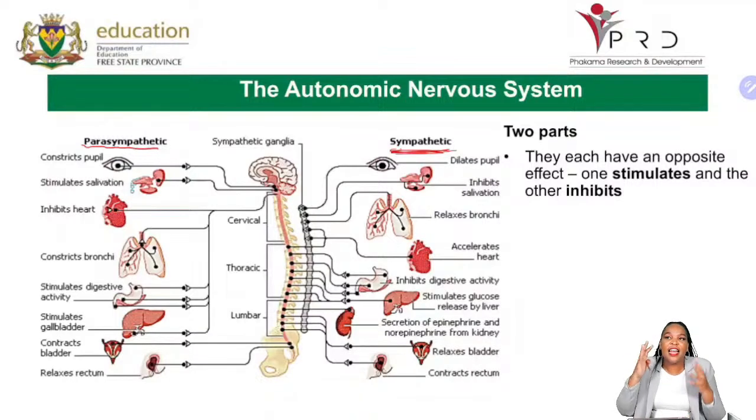You cannot stay in that state of heightened response. You need to calm down. The parasympathetic division is the one that is going to help you now to do what? To calm down. It is going to bring your body back to normal so that you can go back and tell the story.